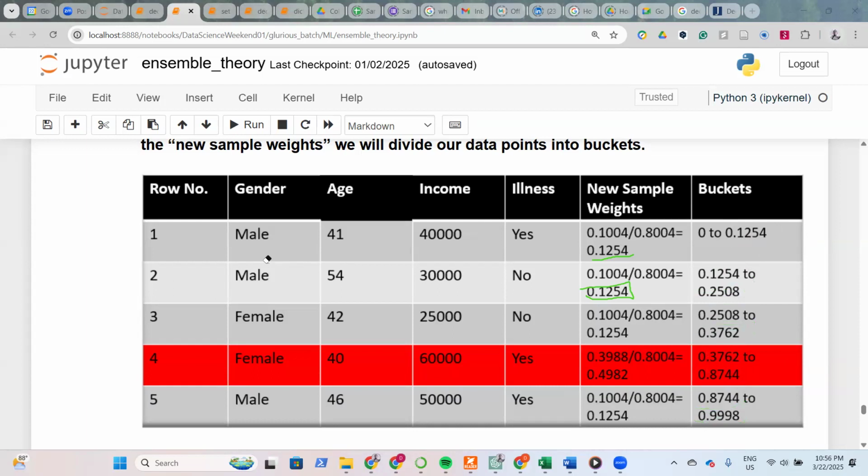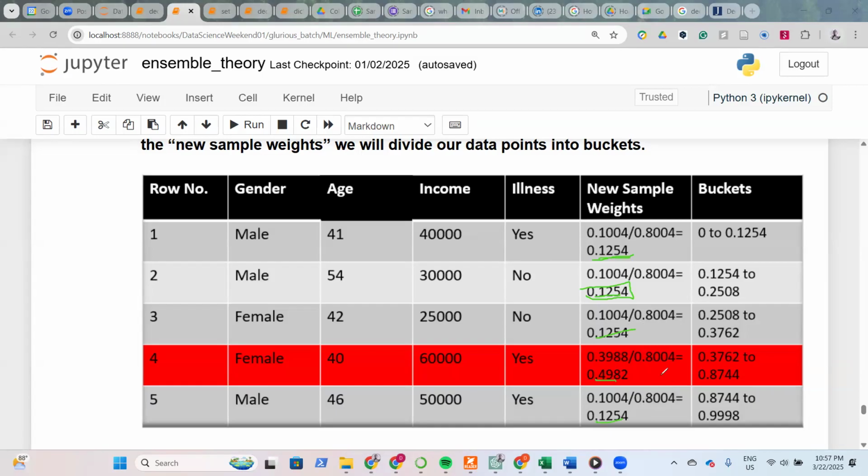Let me explain again. We have calculated the new weight. That was the first thing we did. We first took our old weight, which is 1/5, 1/5. After the old weight, we calculated the new weight based on the formulas we have seen above. After calculating the new weight, we need to normalize it so that when you sum all the new weight, it should equate to 1. That's the normalization process. And if you normalize it, the new weight will now be 0.1254, 0.1254, like this.